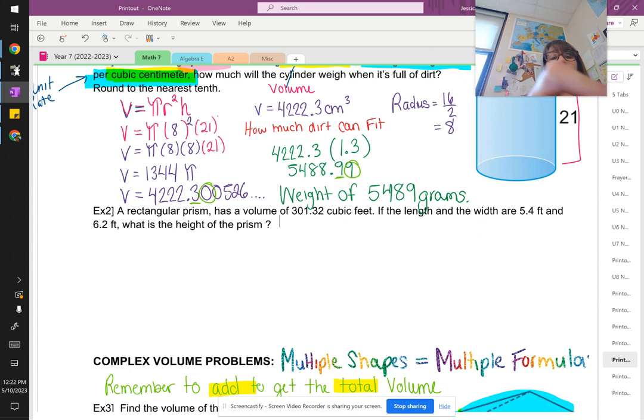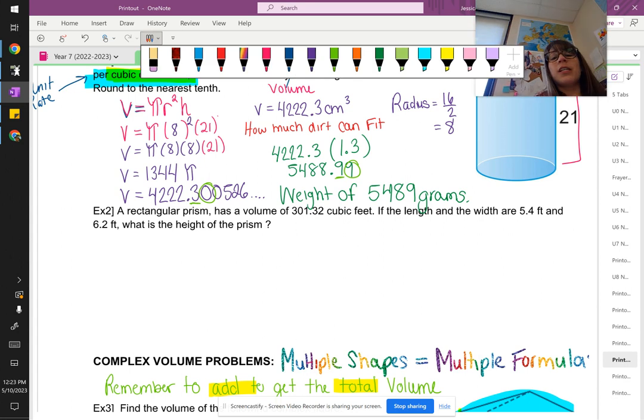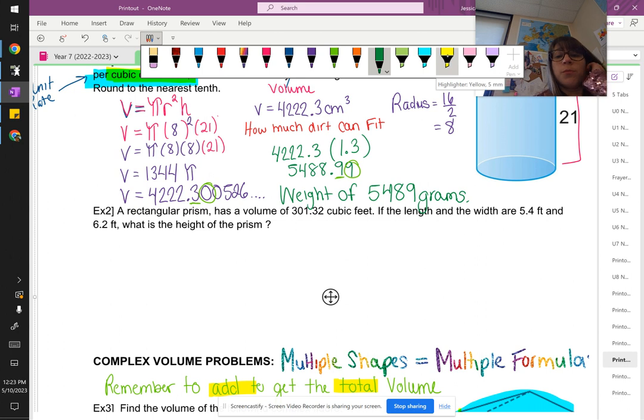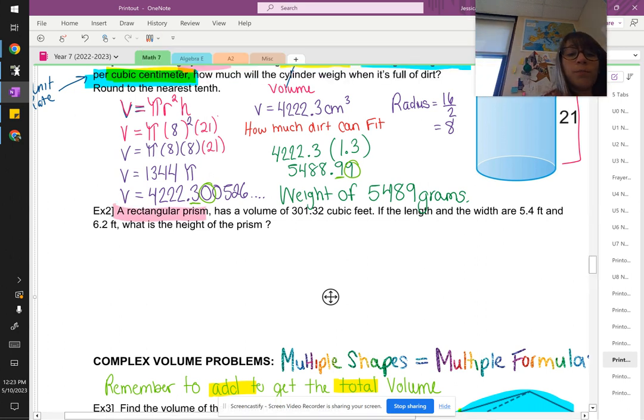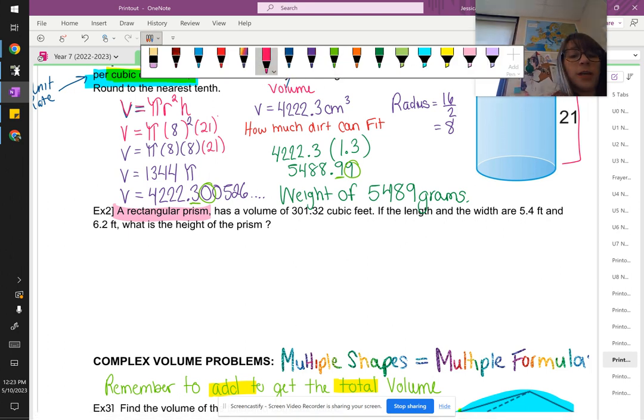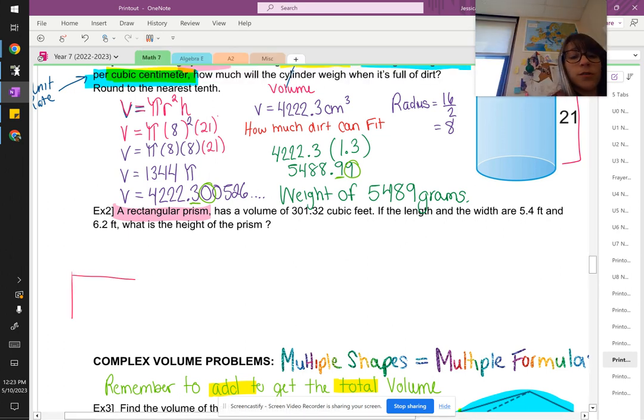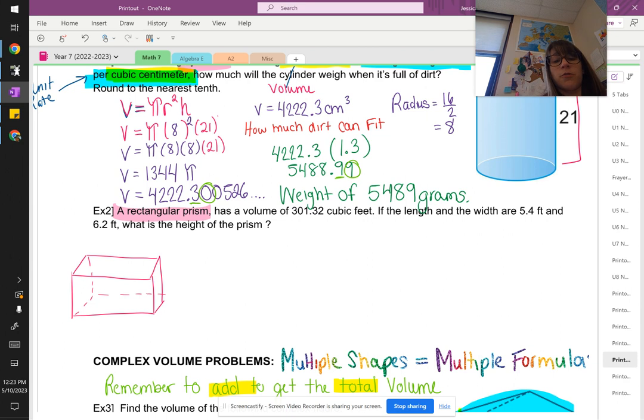So, first thing that you might be noticing, hopefully, is that this problem is different from previous problems because, first off, there's no picture. So, wouldn't be the worst idea. We did spend a whole day in class practicing drawing these things. Wouldn't be the worst idea to get yourself a visual to work with. Is it required? No, but you're less likely to make mistakes. That's not the best box I've ever drawn in my life.